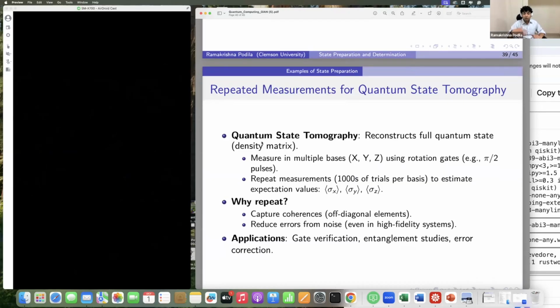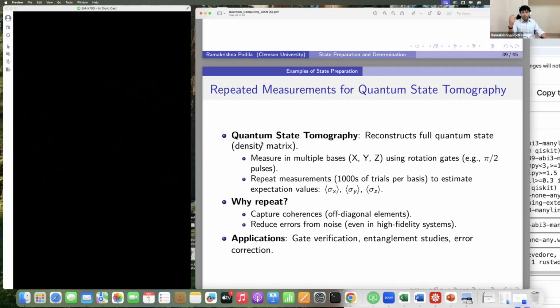So to get the quantum state tomography, which reconstructs the full quantum state, that is the density matrix. We're going to talk about density matrix. I was hoping that we would finish this entire lecture in the last hour and do density matrix in this hour, but unfortunately that did not happen. We will look at density matrix soon. So if we can reconstruct the density matrix, basically that gives us the probability distribution, and we know the full quantum state. We know how our preparation procedure is.